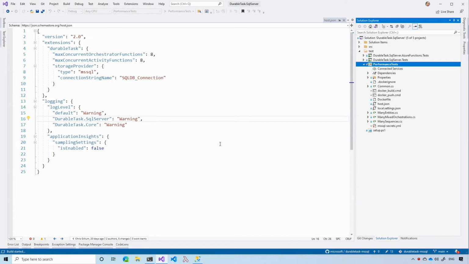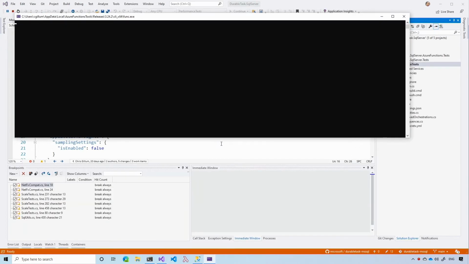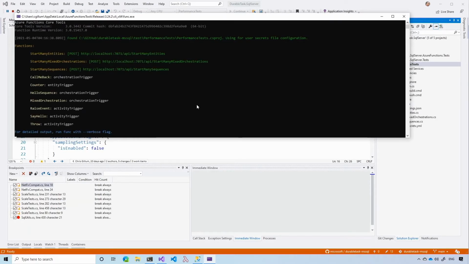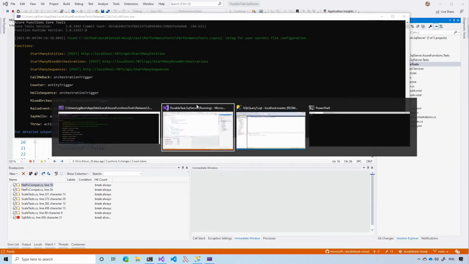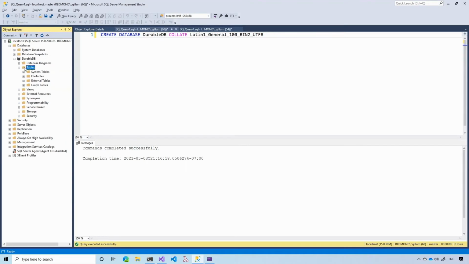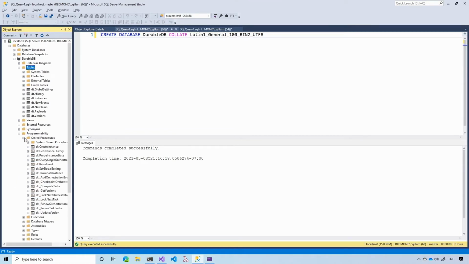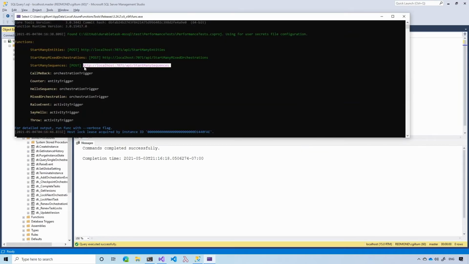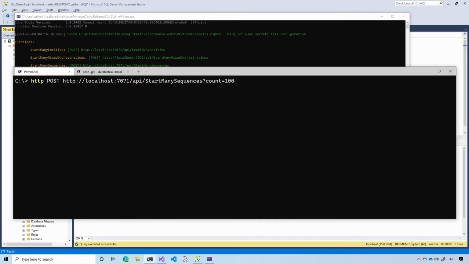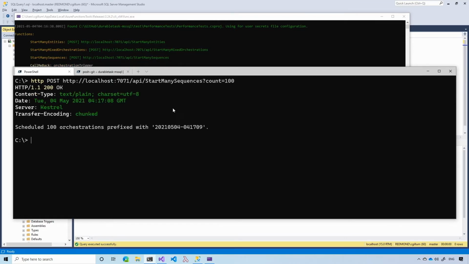Alright, so now Azure Functions is warming up. As you can see, our CLI tool just loaded our project. Now, it's finding all the different functions that are available in our project. Although nothing seems to have happened, let's head back to our database and refresh the tables. And voila, we now have all the tables defined, ready to run Durable Functions, as well as some stored procedures that will be required for everything to work properly. Let's start a few orchestrators, and let's just say 100. Then we can head back to our local server and see what we got.